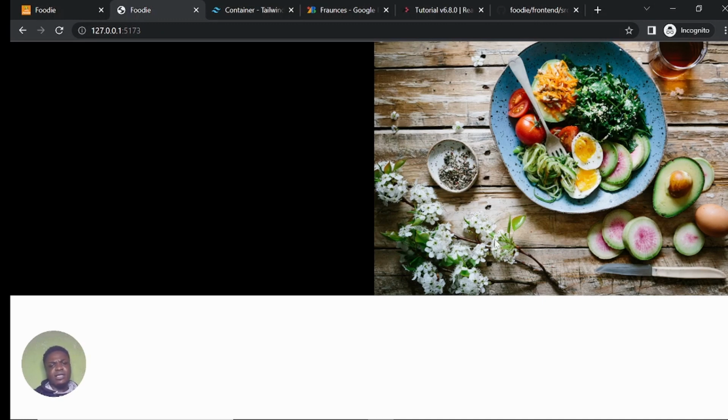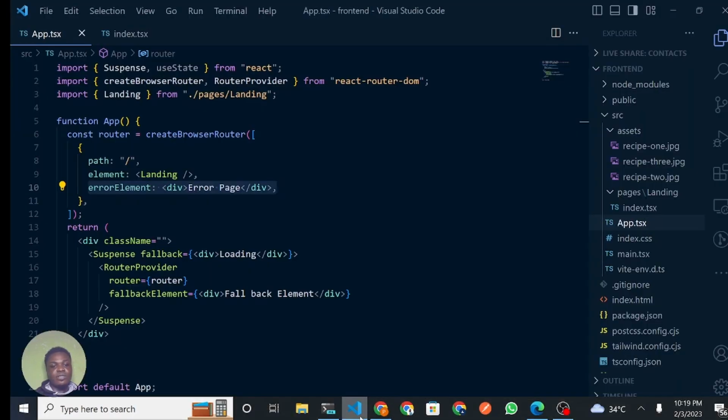Now this is not what I want. I want it to take up the whole width of the browser, even though I already have the screen split. The image is here, the other background color black is here, but I need it to take up the whole width. So let's go take a look at what could be wrong.